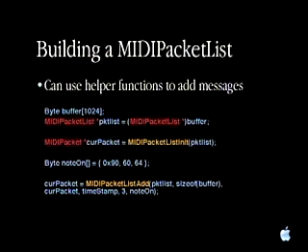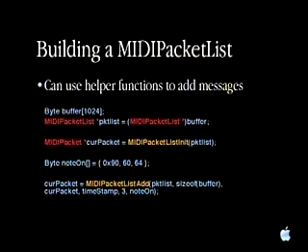So basically we're saying, here's a MIDIPacketList that can be up to 1K in size. Then with MIDIPacketListInit, we're setting it up so that it contains no packets. We're getting back a pointer to the first empty packet in the list. Then when we call MIDIPacketListAdd to add a note on event, that note on event with its timestamp gets appended to the packet list.